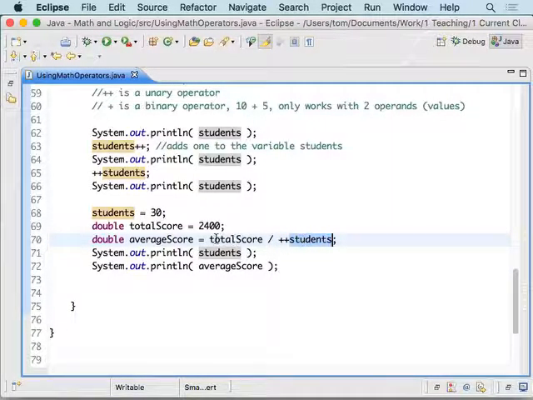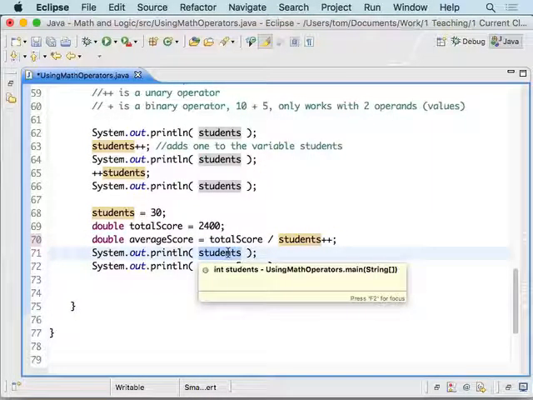We saw that when we did 2,400 divided by 31 and we got 77 point something. If we put the increment after the variable, then it will do this division with the current value of that variable, and then once it's done with the expression, it will increment the value.